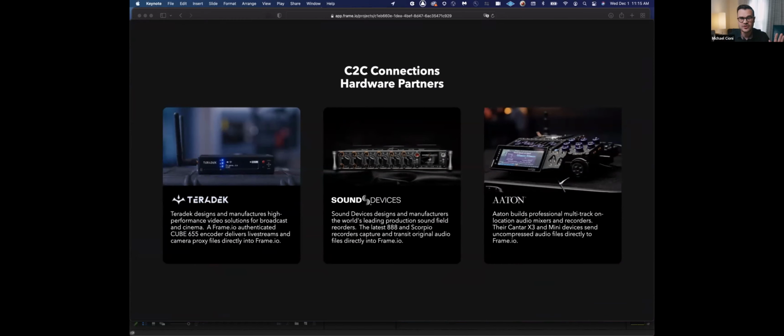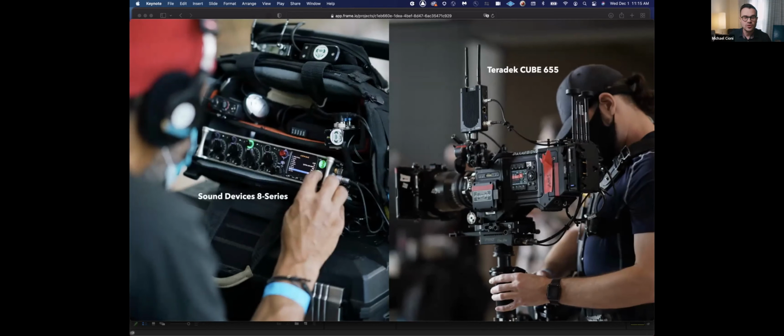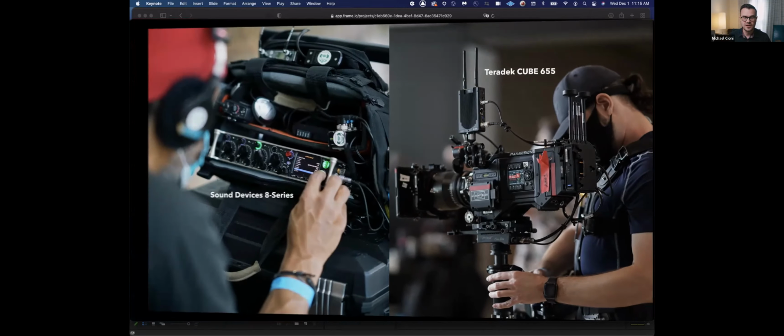This is the first technology of its kind where you can record hero audio into the cloud, uncompressed linear multi-channel audio into the cloud. So the people on set working have the ability to do the same job they've always done. On the left, the audio mixer on set is capturing audio, doing everything they would normally do, except in the background, it's publishing the audio to Frame.io automatically. On the right, your camera operators, your Steadicam, your cranes, your drones, they can shoot as they normally would, and it's transmitting that time-coded, clip-named file directly into Frame.io, where it's transmitted from there.